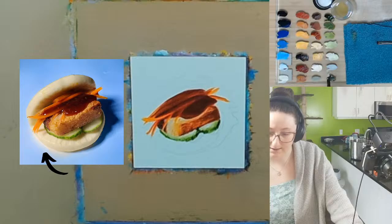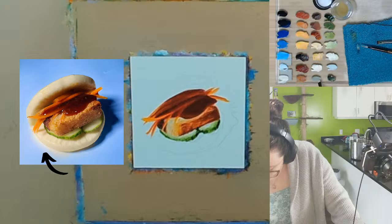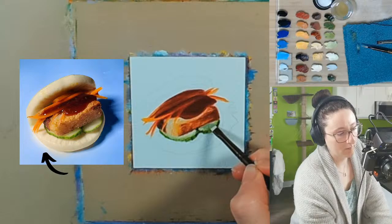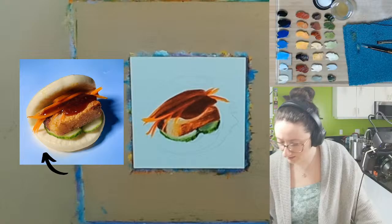I'm gonna clean off my brush a decent amount. Actually, you know what I'm gonna do? I'm gonna grab a different brush for this section. I'm almost thinking I wanna try using this angle brush for it. Let's grab this grayish green color that we made. I think that'll be really nice for this shadow area here. Add that shadow in there.